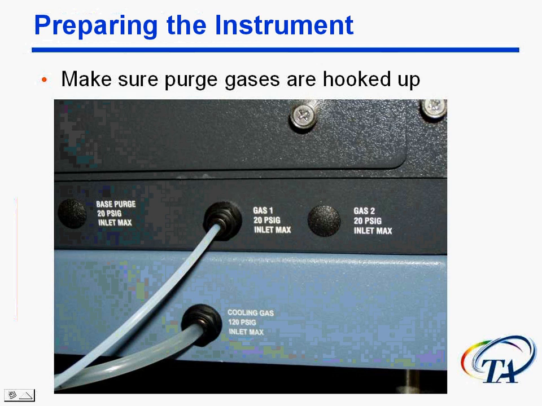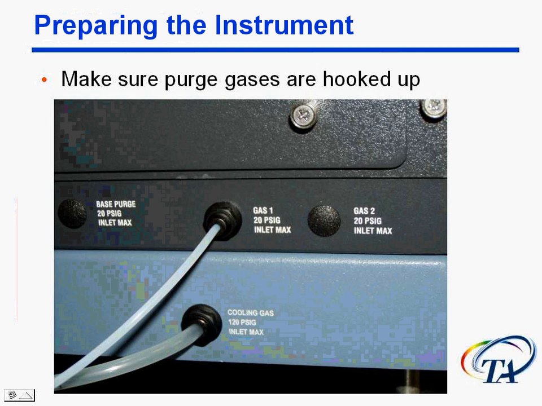If you're running subambient, like down to -150, and if you're going to stay below about 300, you could use helium. Helium will give you better thermal contact down at those temperatures. If you're going to be running up to higher temperatures, for sure if you're going up to 1,000, but even much above 300, then helium's not a very good choice.